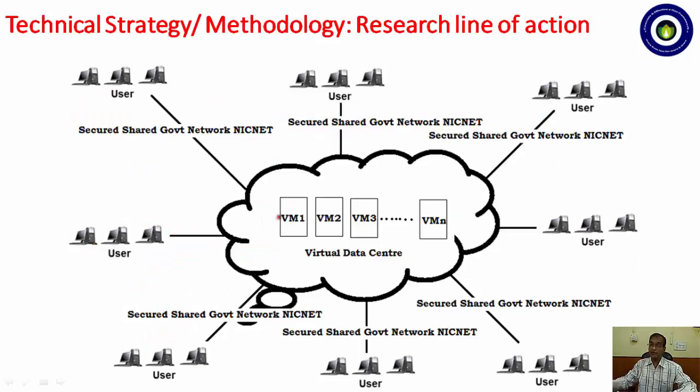Technical strategy, methodology, research line of actions. We have developed a cloud of FOSS-like virtual machines of a variety of operating systems, Windows, Linux, etc., of a variety of versions, distinct server and client operating systems and physical computer systems. Then we investigated and analyzed the functionality and utility of virtual machines with various operations, and used the complete area over the network as a virtual hub by sharing virtual machines over the network.